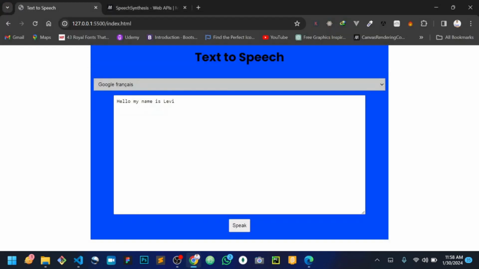Now, one thing I want you to know before we go to the MDN documentation is that this app relies on internet connection. So if you want to work with this API, you want to make sure you have a stable internet connection, because it's not going to work as it should if you don't.